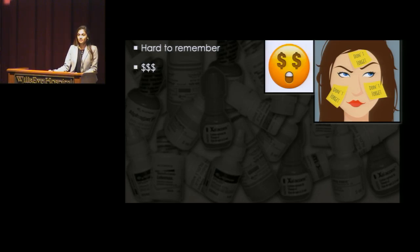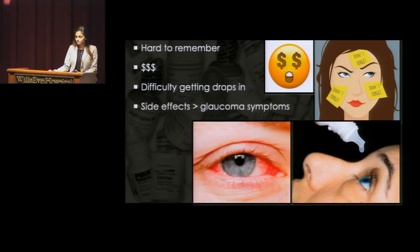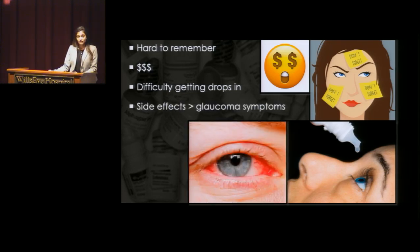Even with insurance, medications are very expensive, especially the brand-name ones, the ones that don't have preservatives, the ones that you can tolerate. This adds up every month over a lifetime. Those bottles are not made necessarily with the patient in mind — it's hard even for me sometimes to squeeze a drop out of that small bottle. You might be missing, you might have some rolling down your cheek, you might not know if one drop got in, and this could result in running out of drops too soon. You might have red eyes, irritation, itchiness, and the skin around your eyes might look red. These things can sometimes seem like they're a lot worse than the glaucoma itself. As Dr. Lee pointed out, glaucoma is a silent thief of sight — you're not necessarily having symptoms from your glaucoma until it's very late in the game. So we're really fighting the side effects on a day-to-day basis.